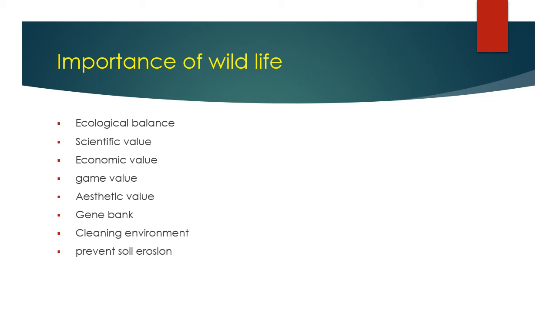Then another value is the gene bank. What is a gene bank? A gene bank is a storage for the preservation of natural genetic stock. Only naturally occurring species have original genes, and these genes may be improved. Such genes can be used for improving plants and animals. All these naturally occurring varieties have genes which can be used for improving the variety of plants and animals, and thus we save this genetic material, and we can produce disease-resistant varieties from it. So the gene bank is very important, and it is an importance of wildlife.